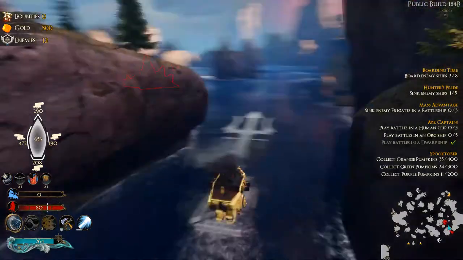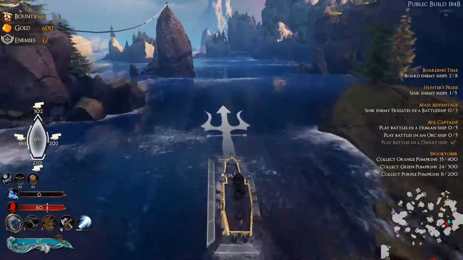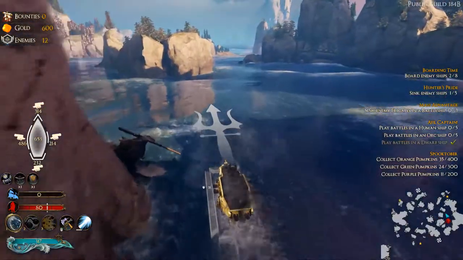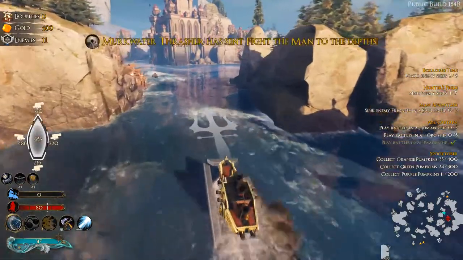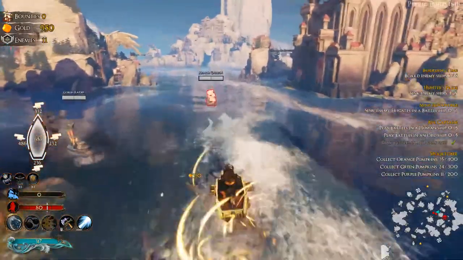Now, not too far away is Sea Monster, so we want to avoid him if we can. Maybe use him as cover. Hopefully, he won't attack us. He's coming after us, though. Now we're going to have to lose the Sea Monster. More Goblin Raiders, nice.